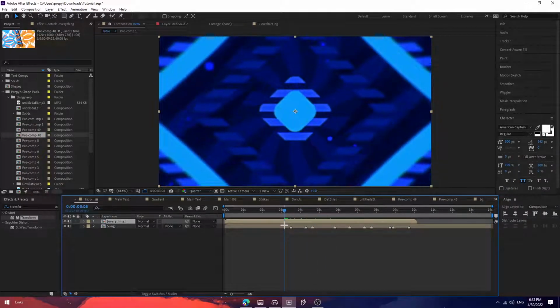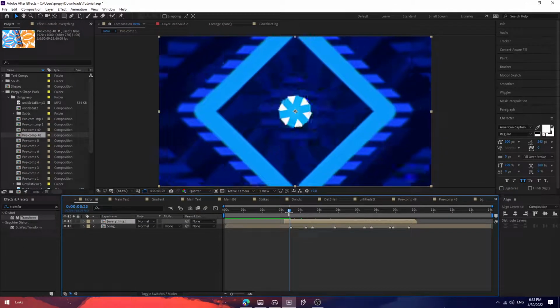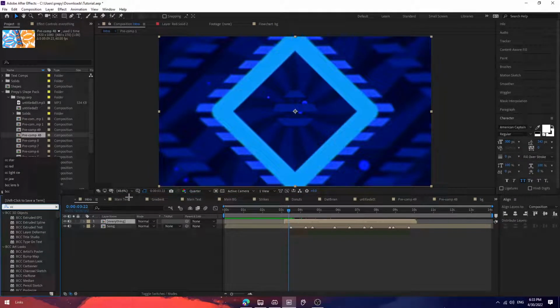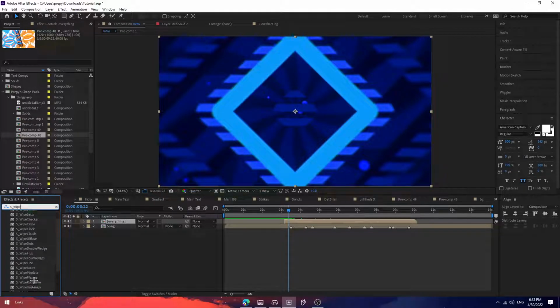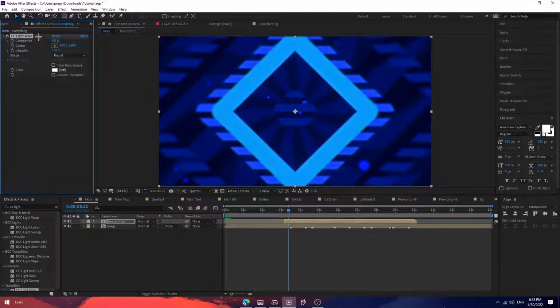Okay, now we're gonna cut this to over here a little bit. Now we're gonna add our transition. So let's go ahead and add a simple transition over here. If you just want to do circle, it's the same exact thing. I'm gonna do, you don't need this for plugin CC, light wipe.